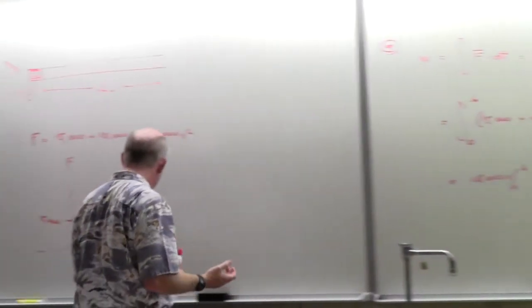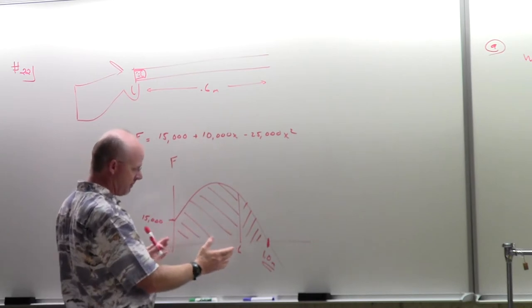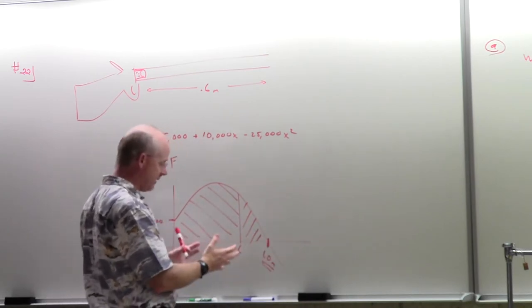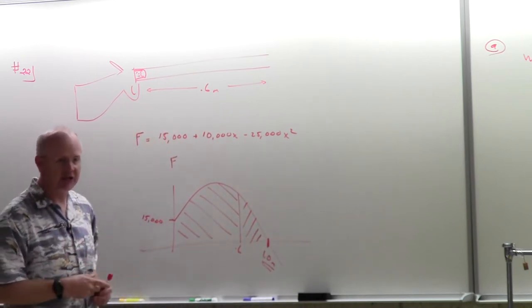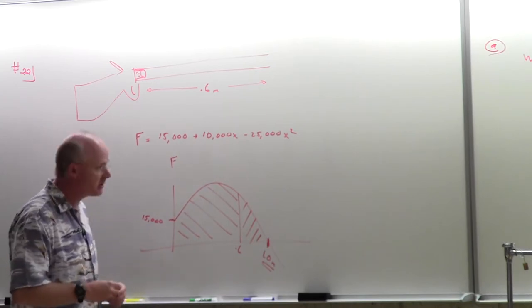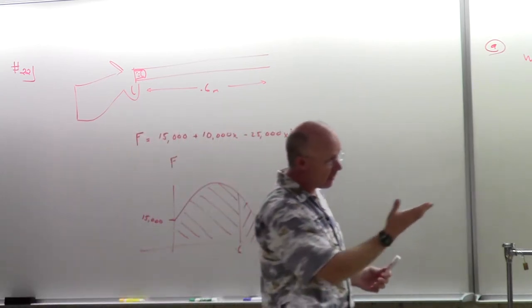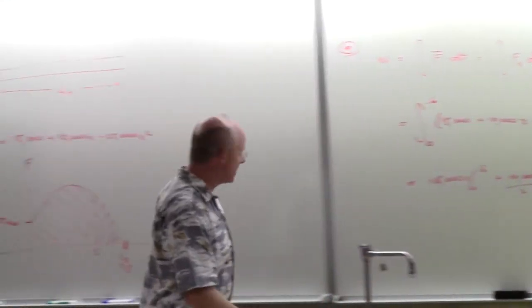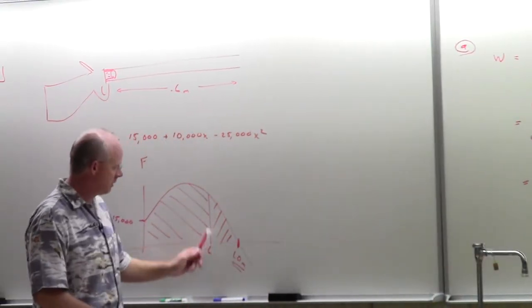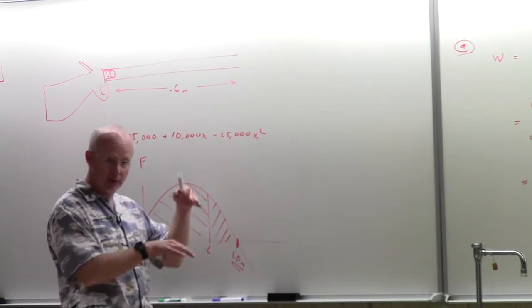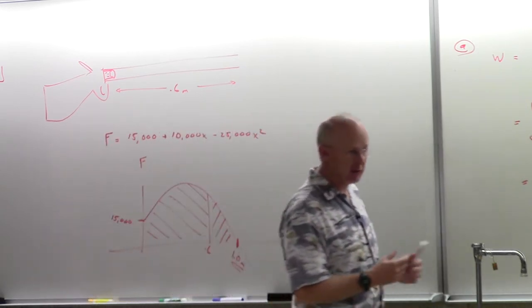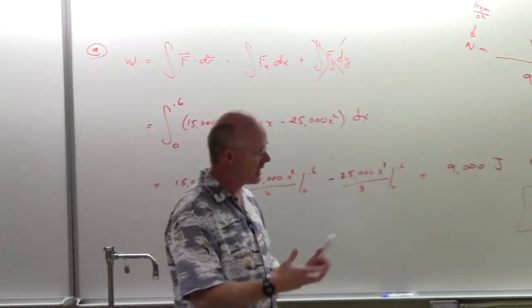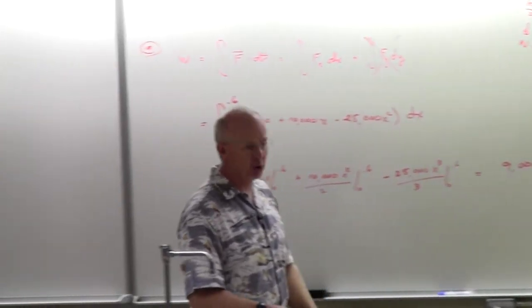Got to wonder if it's worth it. I mean, you've grown the barrel from 0.6 to 1 meter. That's a 66% increase, you know, that's a 2/3 increase in your barrel, and you really haven't gained that much speed. And of course, you can see why: you're in this part of the curve where the force is kind of low. So even though you have quite a bit of distance, the force is kind of low. You're not going to get much work from it.